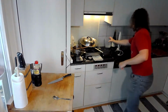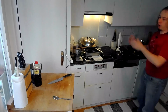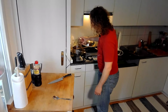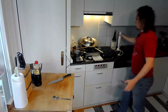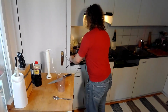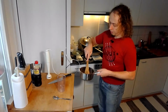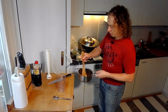Good. Back. Now water. 50 milliliter of water. And again, putting it to 0 on my weight. 50 milliliter, that's 50 gram. And there we go. And now we simply blend it. Yes, I could have done that in the blender, but keeping it in the pan just keeps it hot, makes it a bit easier to mix the honey first, but totally could have put it first in the container and done the rest in the blender. So I'm mixing a bit, like I said, while it is still quite warm.